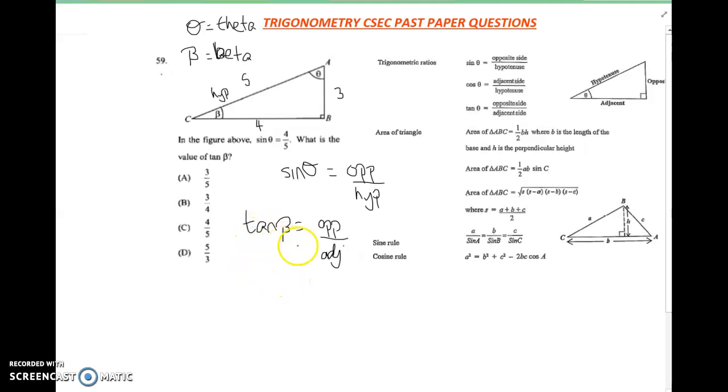So tan beta here now is opposite over adjacent. This is my angle now, beta. So my opposite is the 3, opposite my given angle beta, and my adjacent is this here, the 4. So you have to be very careful, because the opposite side for the given angle theta is 4, but the opposite side for the given angle beta, that's the thing that looks like a B, is 3. So just be mindful of that, and you should be fine.